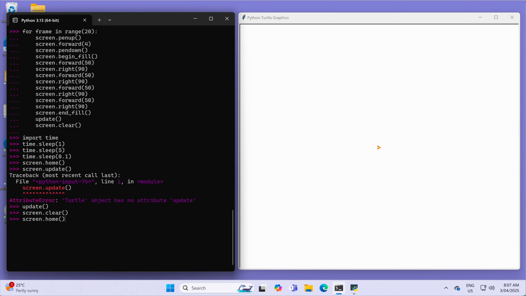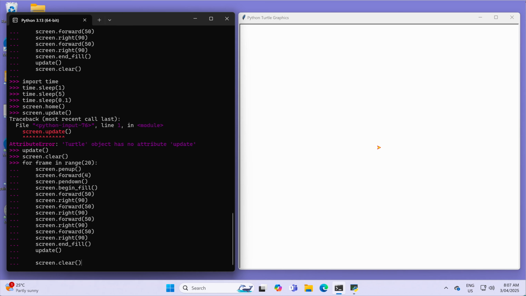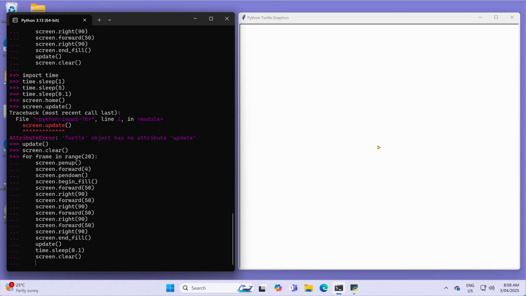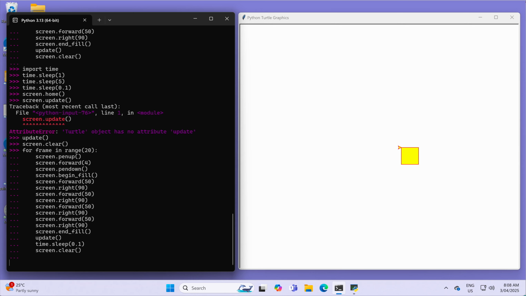Now, as I said, this time when we do the animate, pointing the up arrow, there we go. And we want to use that time.sleep that we just demonstrated. And we want 0.1 seconds, which is a tenth of a second, to see our square before the screen gets cleared. Let's see how that looks. Huh, moving square, I like that.